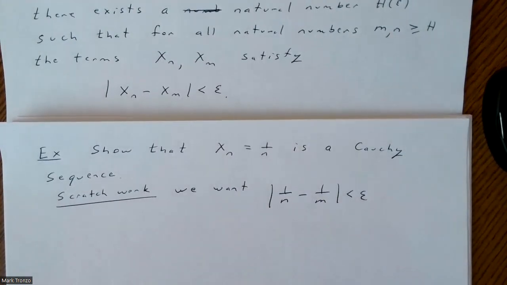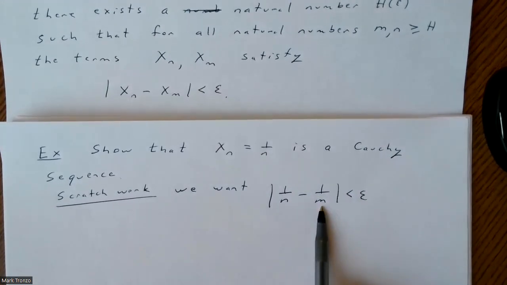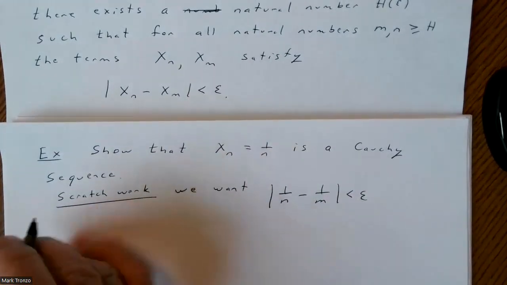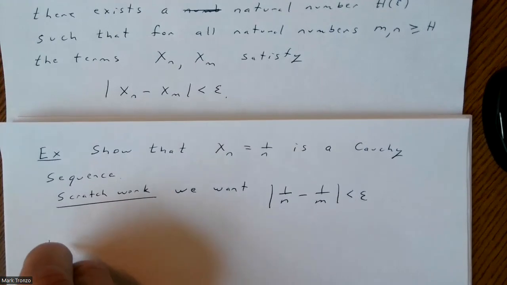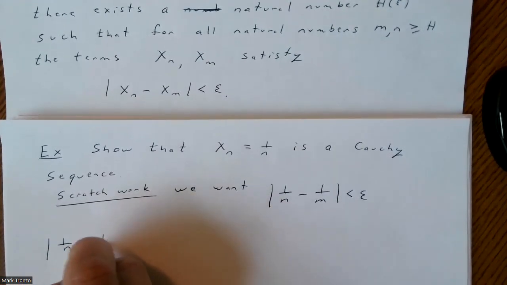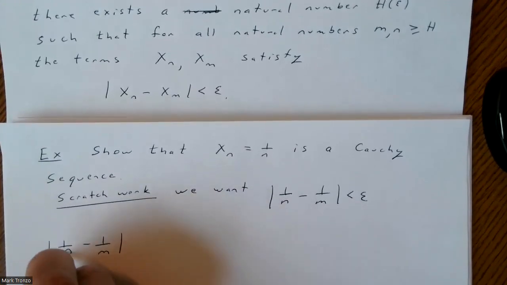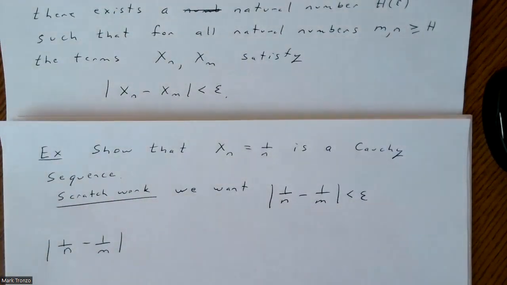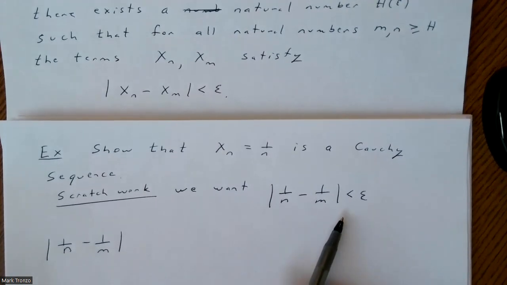And so just like before, remember when we had a 1 over n here when we were doing this, we had the limit over here. Kind of want to do the same thing, kind of work with this. And so let's start with that again. Let's say we have |1 over n minus 1 over m|. And sometimes you're looking for easy ways of handling things. And so again, we want to eventually make this less than epsilon.